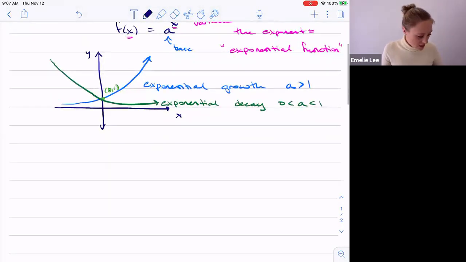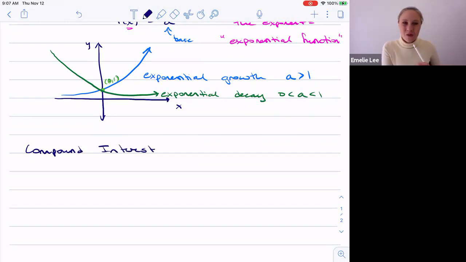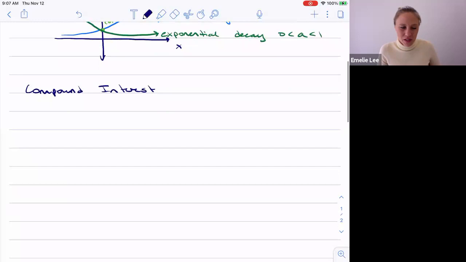Okay, so then we also talked about compound interest, right? Only because I put some of these questions on your assignment. They're kind of the most typical easy exponential function problems. And they're good to know. I know this isn't a business math course, but there's no harm in knowing how money works.